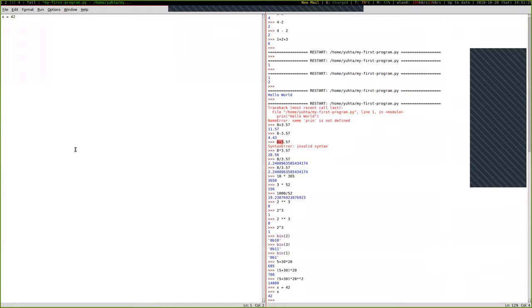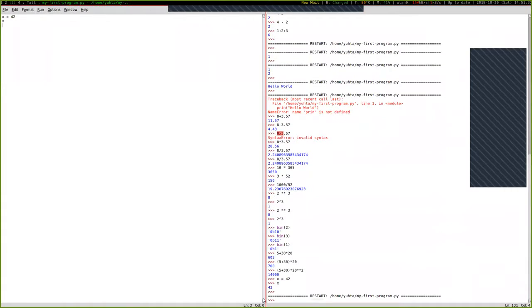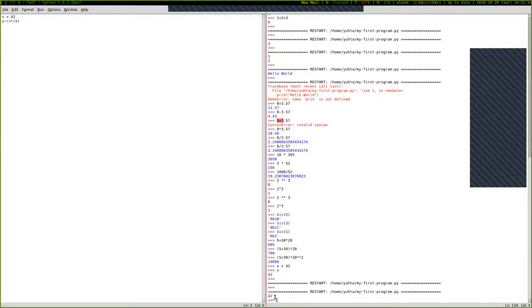And in a program, you can also do the same thing. But as I said before, if you just type x here and run this, you won't get anything, it just doesn't print it out. In a program, you need print x, which will print out the value of x on the screen. So run it, 42. Now from now on, whenever I run, I just press F5. You guys can also do it as well. It's much faster, you don't need to click and click. Just press F5. You can see x equals 42 here.